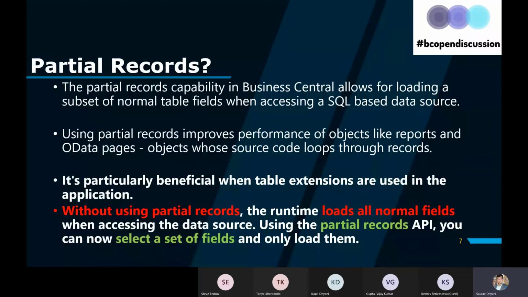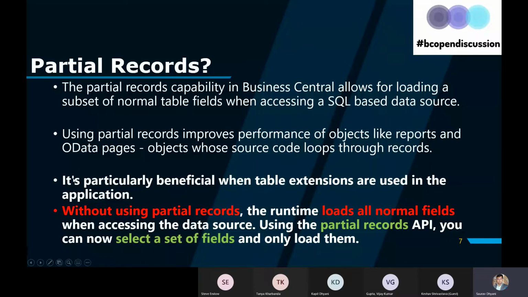So it does not do a select star if you do a partial record. If you follow these practices of partial record pulling, it only fetches the subset of fields that need to be fetched when you do a find in your code. That is implemented by default from the platform in the reports and OData pages. So you don't have to worry about the report fields that you're adding, or the OData page. The platform automatically does that because it knows which fields are available in this page or report, and it only fetches those fields instead of doing a select star.